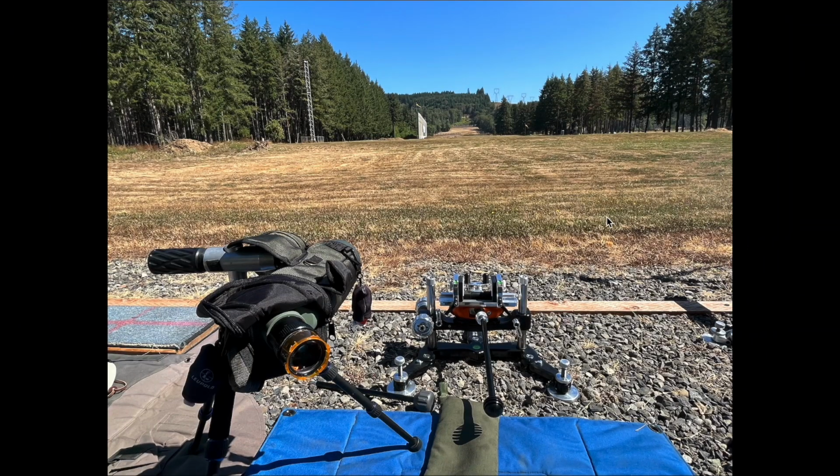One of the Leupold Oregon State Championship. Now, this particular match is a little weird in how they run the points. There are six matches, so there's three on Saturday, three on Sunday, or relays, like we call them different things, but you're going to shoot three times Saturday, three times Sunday. The Oregon State Championship is going to be the first three matches on Saturday. So all three times you shoot on Saturday, and then the first two times you shoot on Sunday.